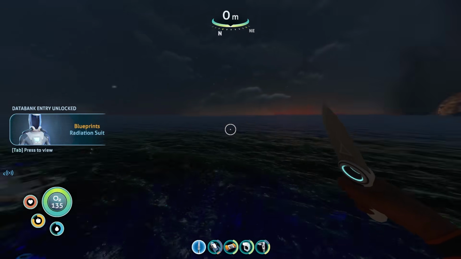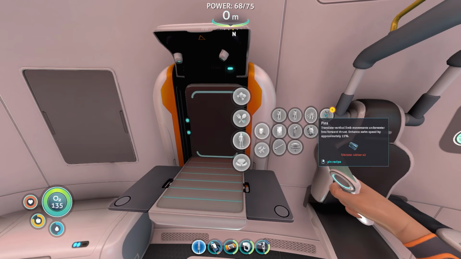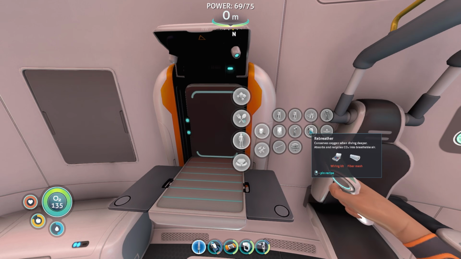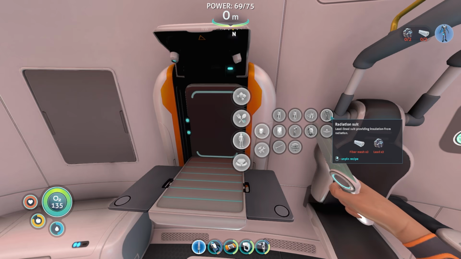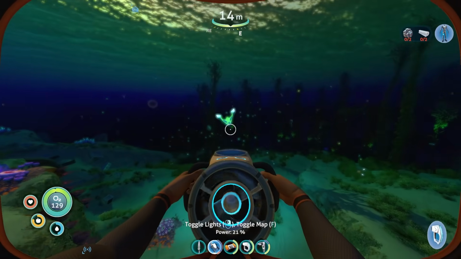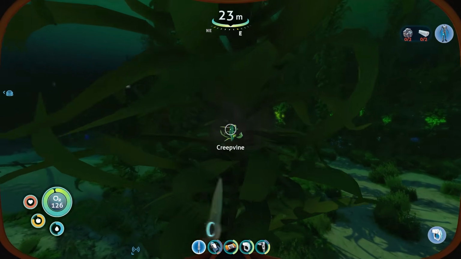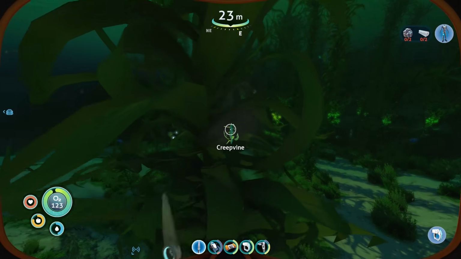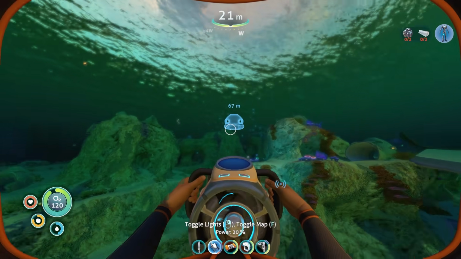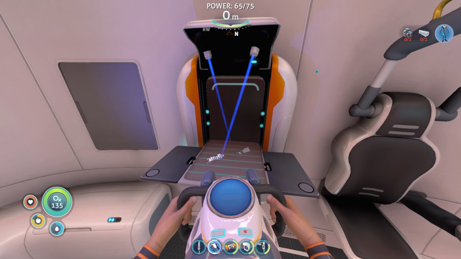Okay, that's concerning, and now we need a radiation suit if we want to go anywhere near that. Let's take a look at the radiation suit, though. You need fiber mesh and lead. And that's it. Now, what is fiber mesh? Well, if we head over to our beloved friends, the seaweed trees, or creep vines, and just get a bit of that, and then head back to the base, we can turn that into fiber mesh with 2 pieces of creep vine cluster.